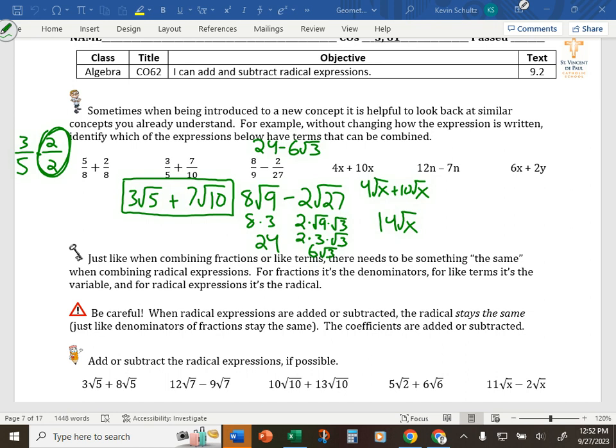Thank you. 12 n's, folks. 12 n's minus 7 n's, how many n's do you have? 5 n's. If you have 12 root n minus 7 root n, your answer is going to be 5 root n. Right? You can do that because the roots are the same, right? You've got both with root n's. You have 12 of them, you subtract 7, you're left with 5. Okay?